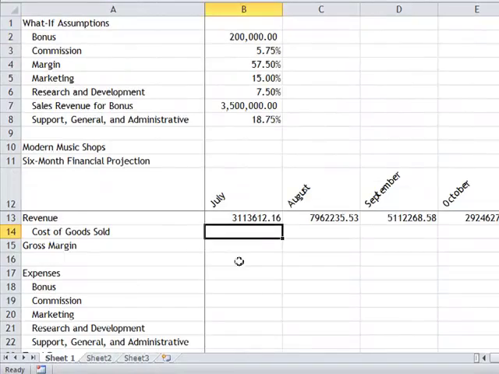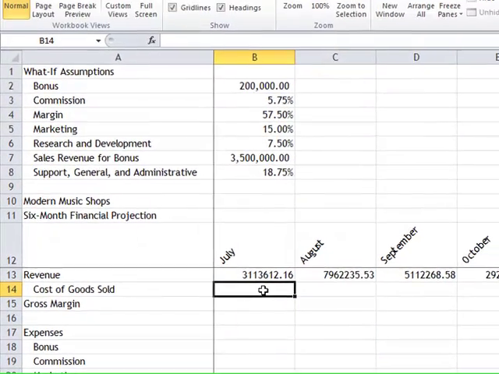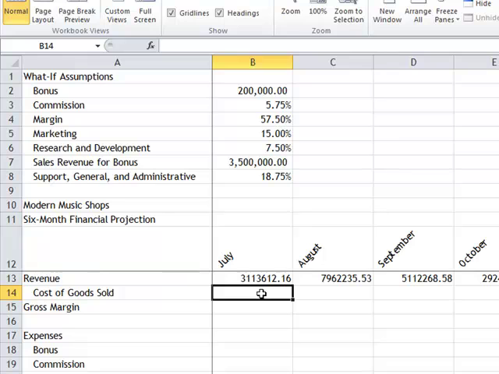Okay, now, on this, we're going to use what's called an absolute reference, which means we're going to put the dollar sign in front of the column and in front of the row just because it's easier that way. So what we're going to do here in our cost of goods sold is use an absolute and a relative reference. Now, a relative reference is going to be our sales. Our cost of goods sold is going to be a function that's subject to our sales.